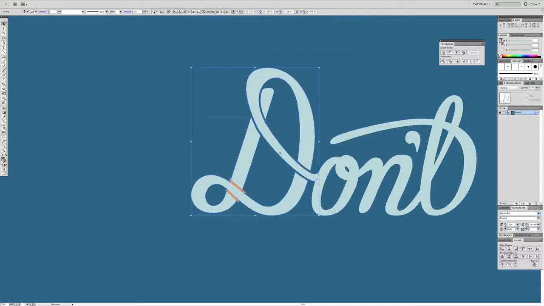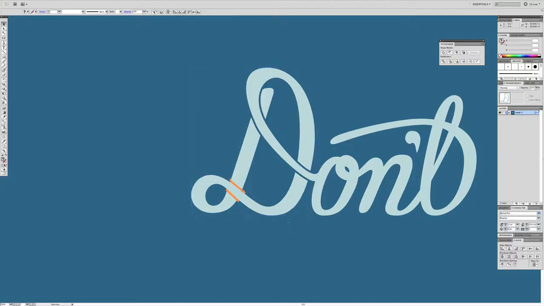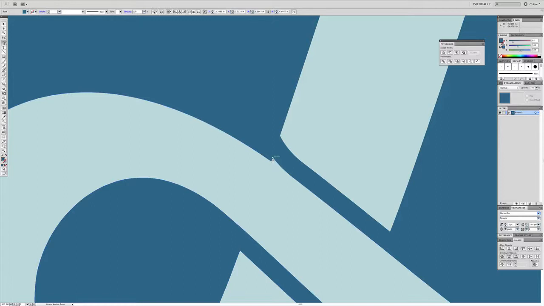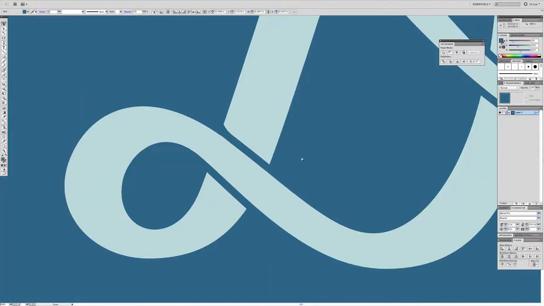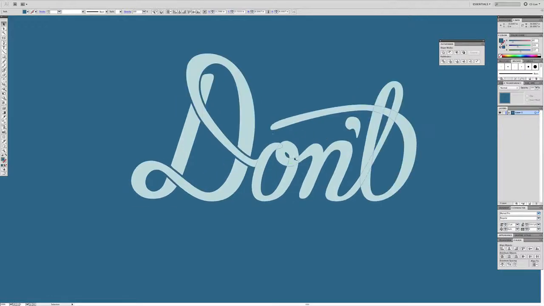Again, we've got that grouping issue here. Let's ungroup this. Try that again. It's still grouped. There we go. I think I was a little bit lazy on that cut, so you gotta watch it. But yeah, that's pretty much how you do it. It's all in making sure you have all of these paths outlined instead of just a solid object.